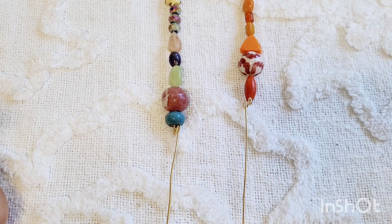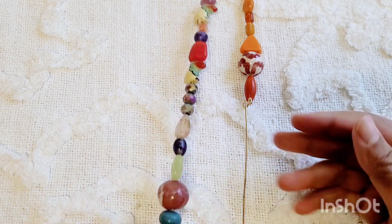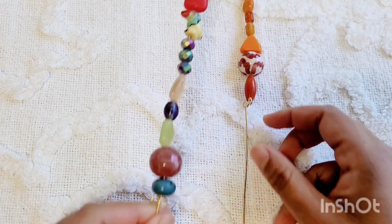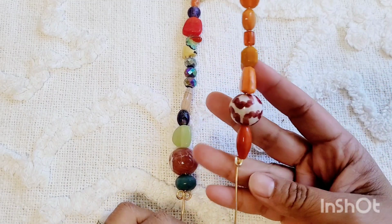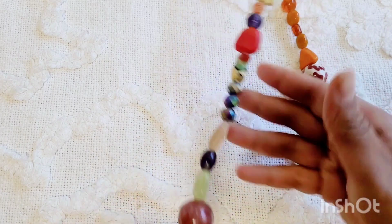I have a quick and fun project to make. We're making these plant stakes or garden stakes or fairy wand or garden wand, whatever you want to call them, but they are very quick and easy to make and something to accessorize your plants. So we made this one.